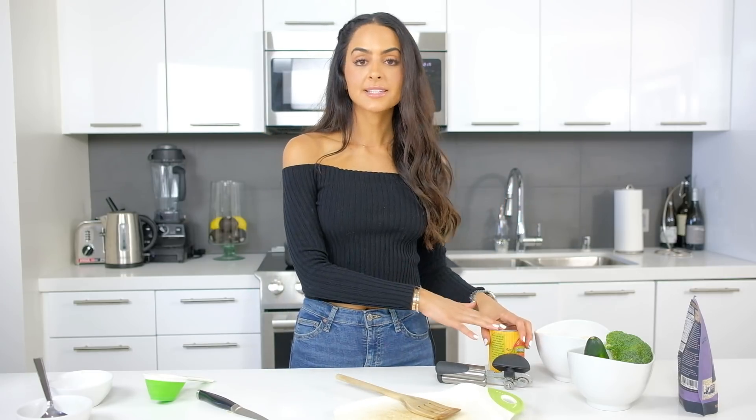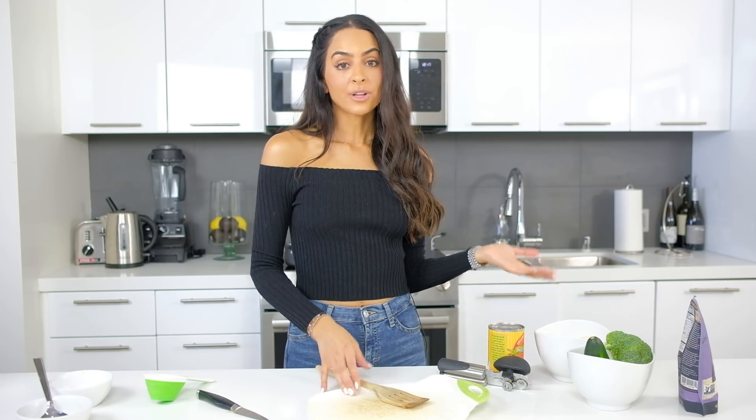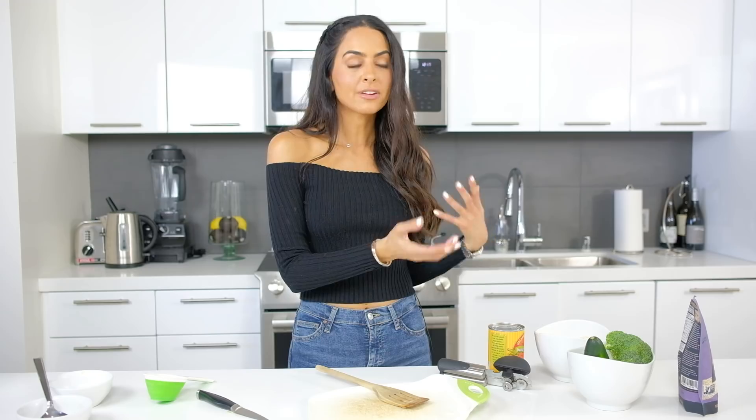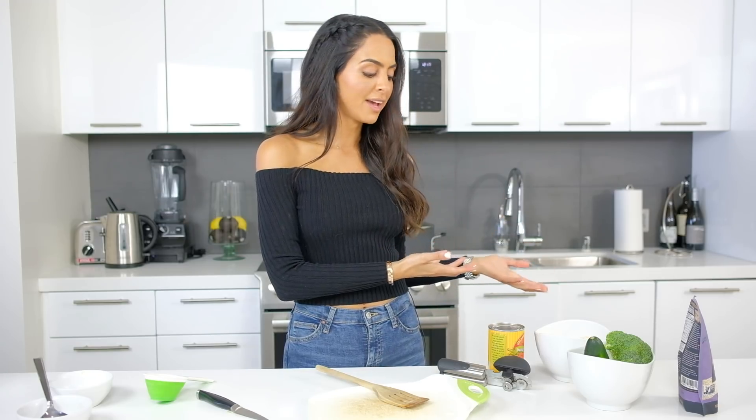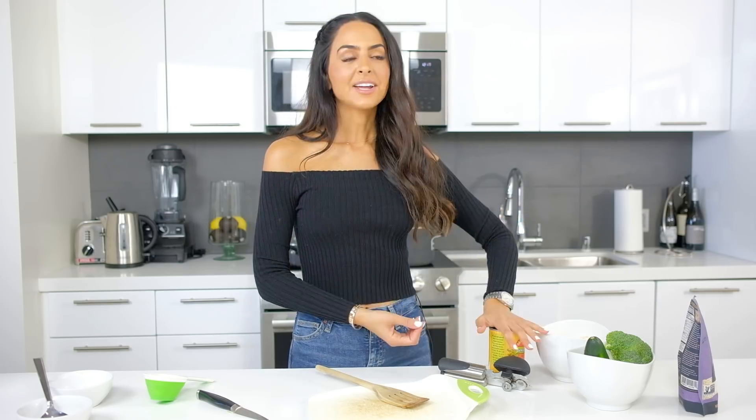The main sauce or broth for this is tomato sauce. We're going to do one can of tomato sauce and one can of water, so you dilute it a little for a thinner consistency. This also means you use less oil — I only put a little touch of oil to get the flavors going. The tomato sauce takes up that need for oil, so it makes it a lot healthier.